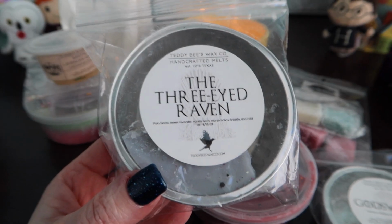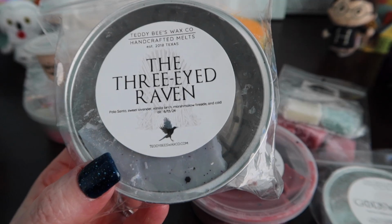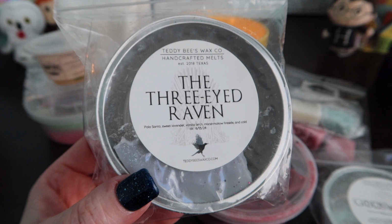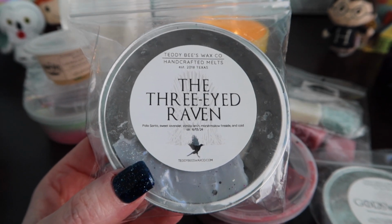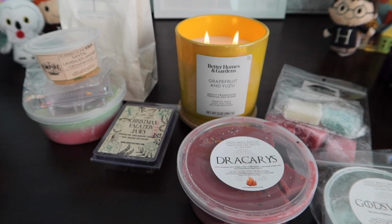Three-Eyed Raven. Why did I say that weird? The Three-Eyed Raven. This is Palo Santo, Sweet Lavender, Vanilla Birch, Marshmallow Fireside, and Cold Air. So I still have a little bit more of this to warm. I put it in my warmers a couple nights ago. I did enjoy it, but I don't remember it very well. I just remember it being enjoyable.